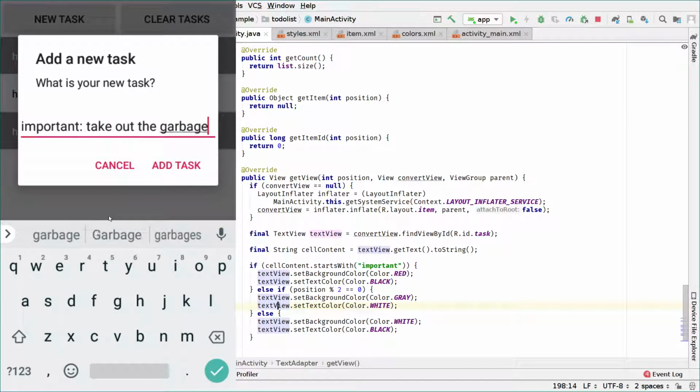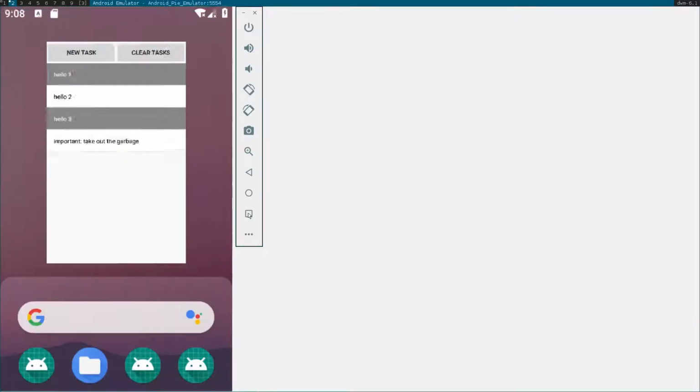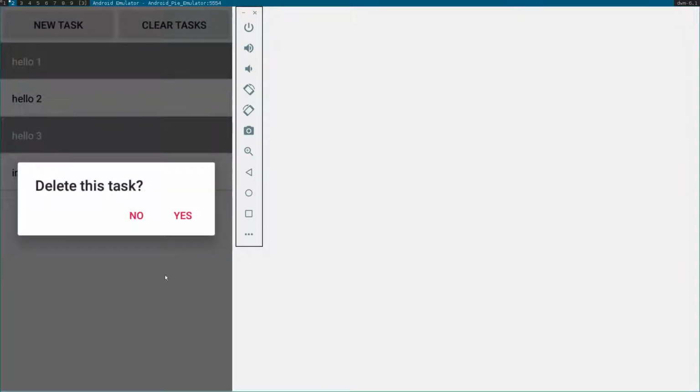Okay, and I click on that task, it doesn't seem to be working because this method is not being called. This method is called when the view is refocused, so let's try to test that too. If we pause the application and resume it again, it is still not being called.